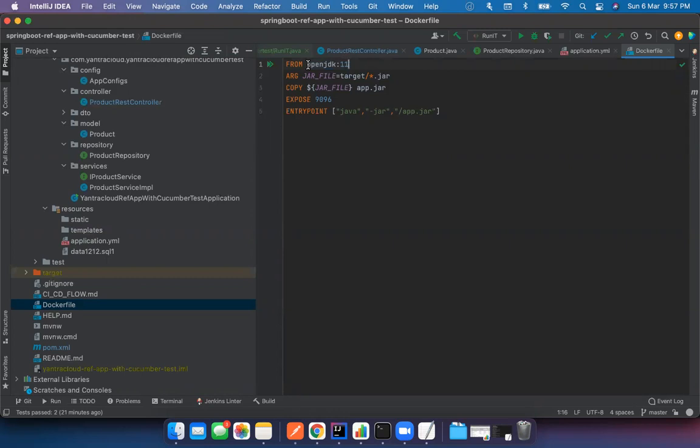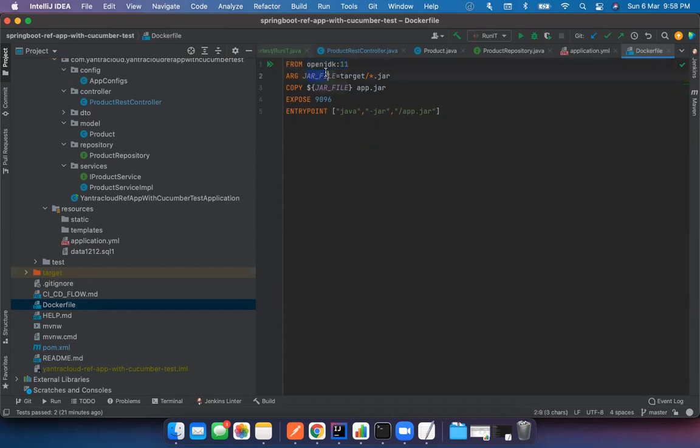In this case, I'm only using something called OpenJDK. That means when this image is kicked off, it will have only a simple Linux kernel and a JDK installed. In order to run my application, all I need is a simple JDK. My Spring Boot will just run fine there. I really don't need anything else in that specific container or machine.